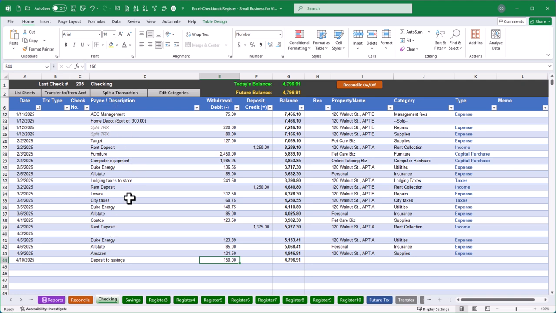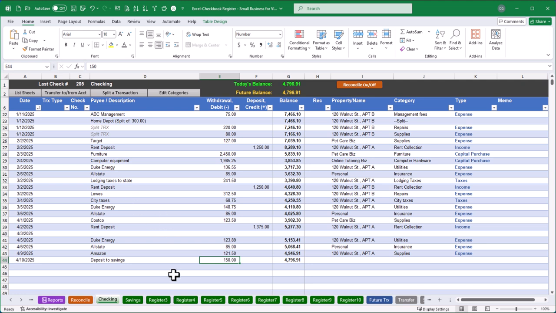All right, while we're talking about entering transactions, another frequent need might be to split out a transaction across either different categories or even across different businesses. And I should mention before diving into that feature that while most accountants or tax professionals would tend to recommend that you have a separate bank account for each small business, a lot of us might not be starting out that way. We might be starting with just one bank account that we're using for multiple small businesses.